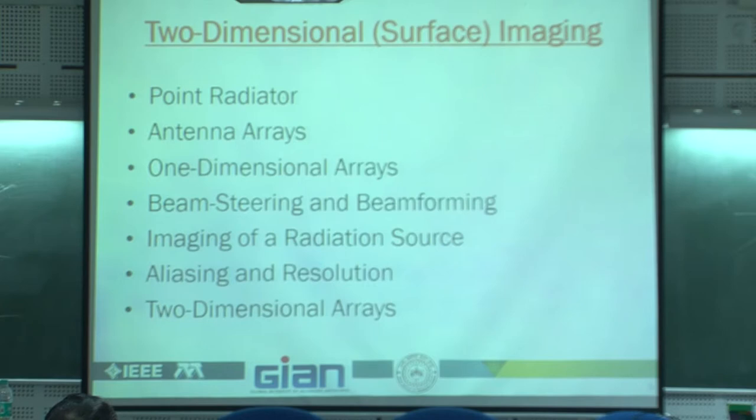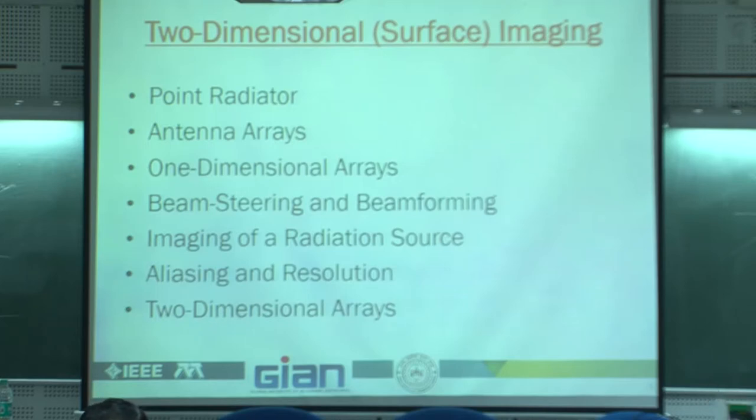The two-dimensional is basically dependent on antenna arrays. So we will see that with your knowledge about antennas, you may retrieve the features of a surface. It has nothing to do with the penetration, with interaction between the penetrated wave and the material. It's just the first reflection on the surface. And for that, if you know antennas, you can understand this.